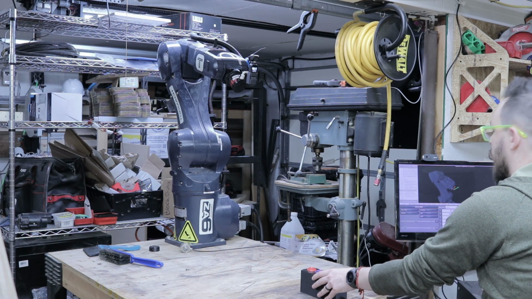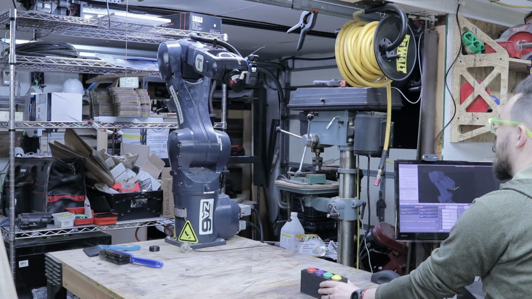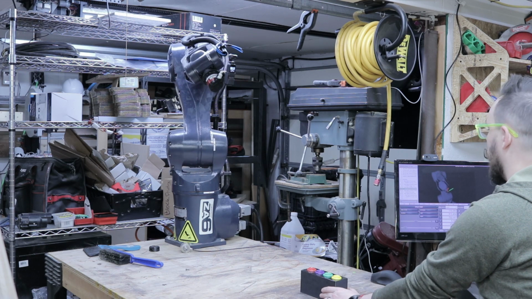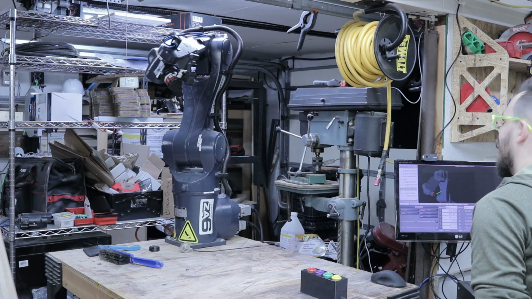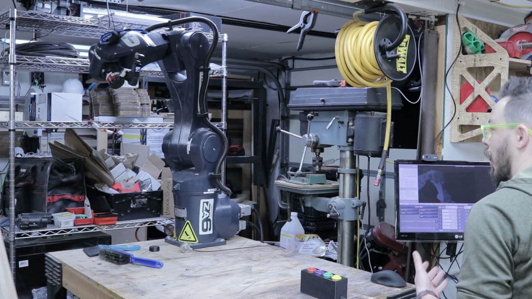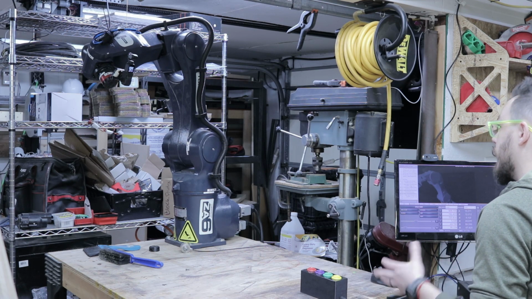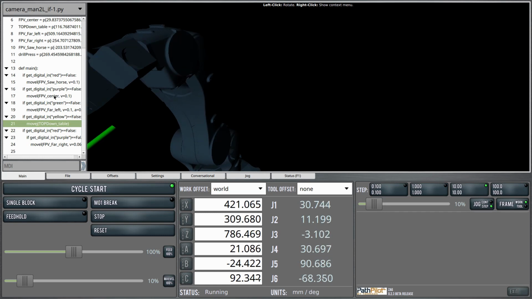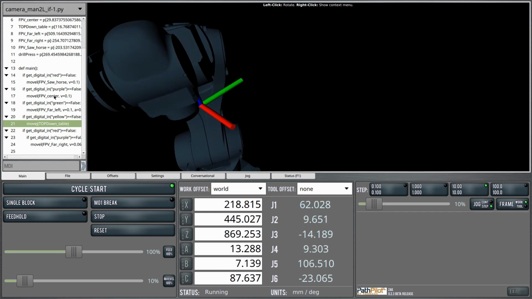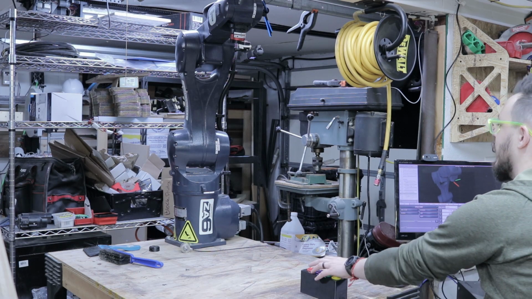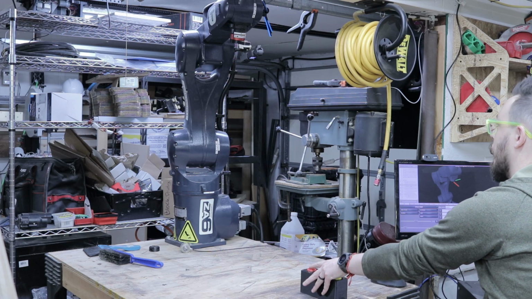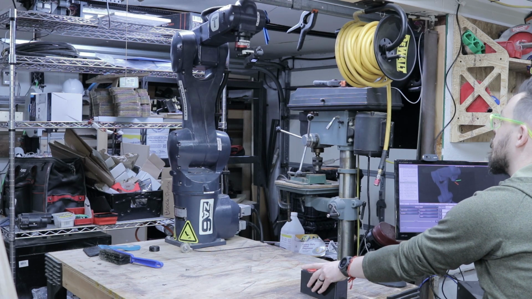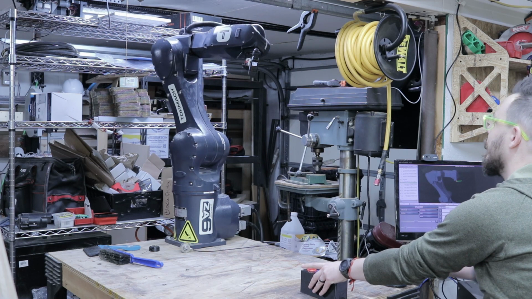So I hit the purple button, it moves to the purple position. If I hit the green button, it'll run to the green position. All of these positions were pre-tested to make sure that they were relatively safe movements to move between. So, if you're going to do something like this on your robot, pay attention to the movements.